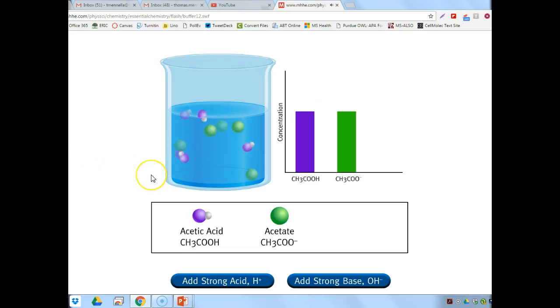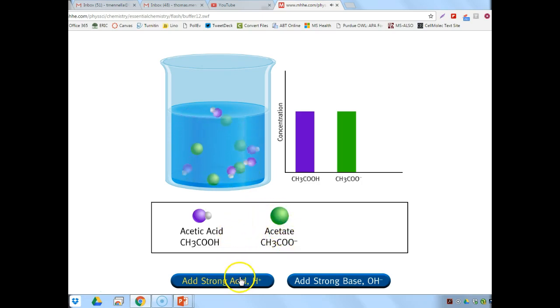A buffer is an aqueous solution. So there's audio, as you just heard, that launched, that you can listen to. It'll talk you through this. What we have here is a buffered solution. We have the weak acid, and it's the proton here, this little gray ball, a weak acetic acid, vinegar acid, that's floating around, and it has been partially dissociated. It's 50% dissociated. And so we have the strong conjugate base acetate.